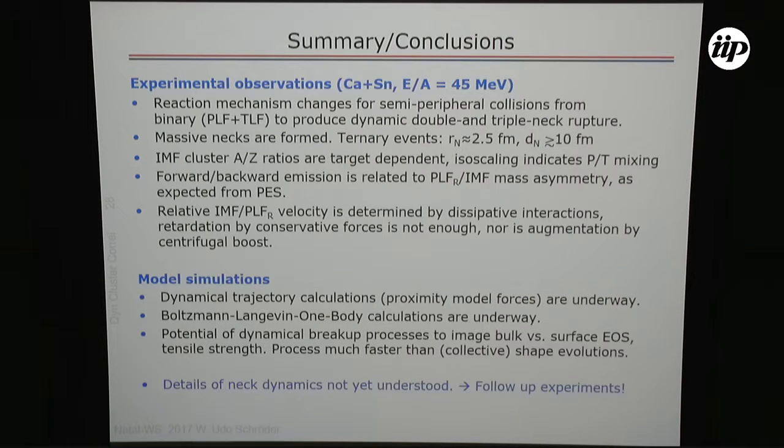Okay, so a summary and conclusions: we've shown that in fact in even these high energy reactions, 45 MeV per nucleon, you can produce a massive neck between projectile and target, which exists long enough that you can actually study the disintegration of this system, the neck. And of course, we have no detailed explanation of what happens. There's no prediction that I know of in which neck snapping occurs in more than one place.